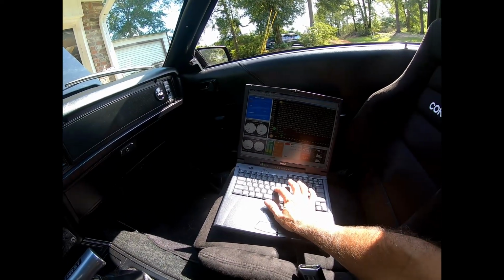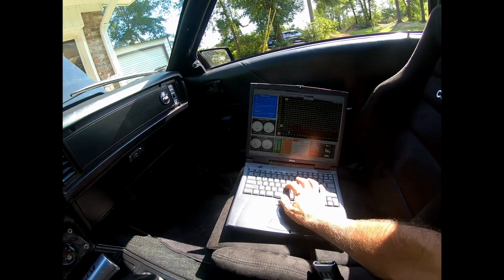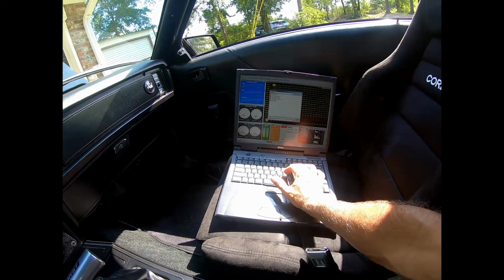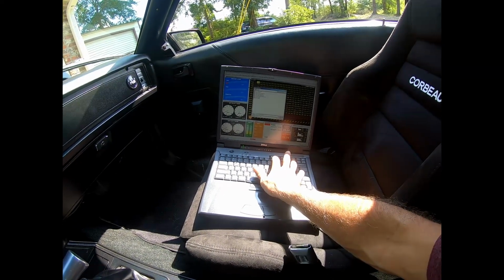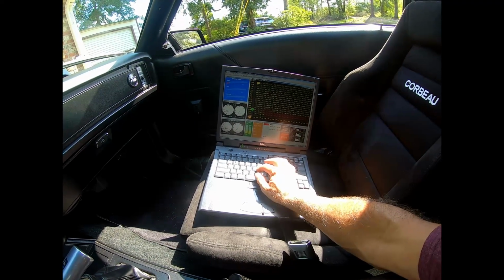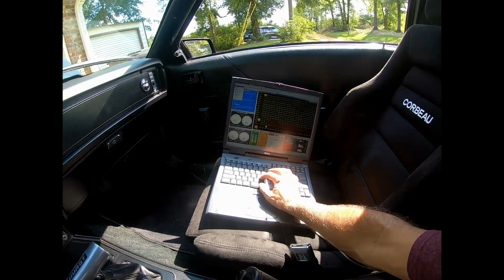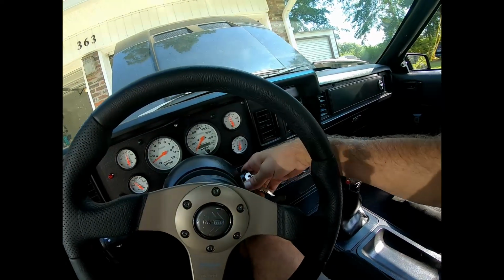All right, I think I got some pretty good data for that. So I'm going to go ahead and stop and save this. I'll just call it second idle. It always stamps the date and time group with it, so I can usually find it anyhow. If I try to name them, it lets me know where they are. All right, that's enough of that. I'm going to go ahead and close this just so that it doesn't give me error messages when I shut the engine off. And I'll shut it off.